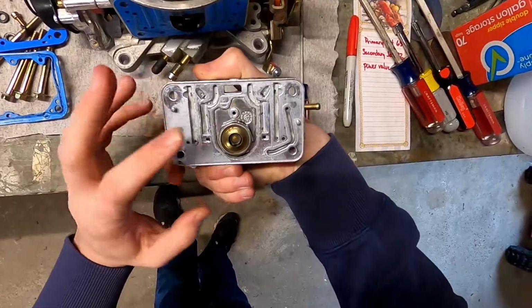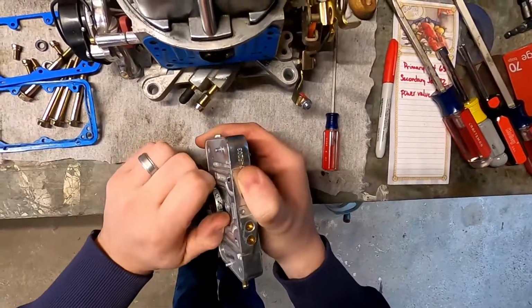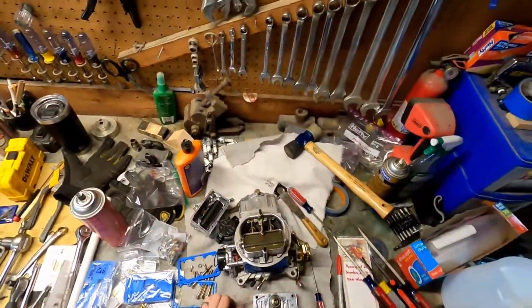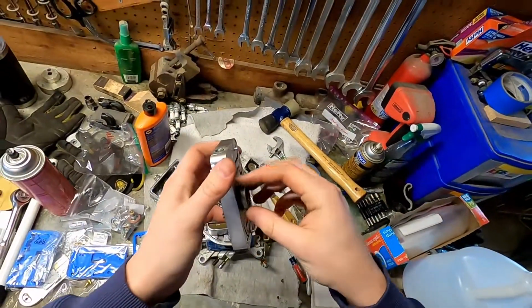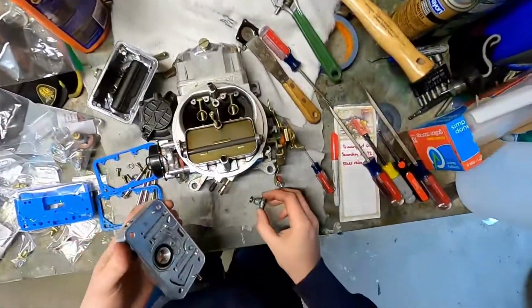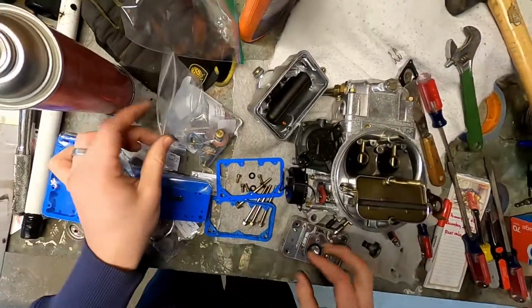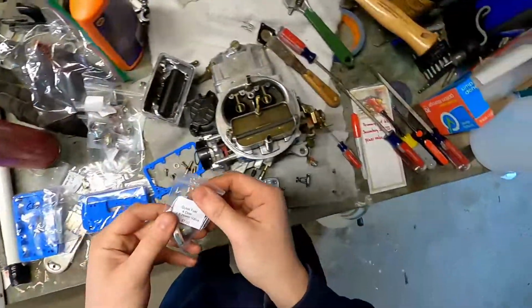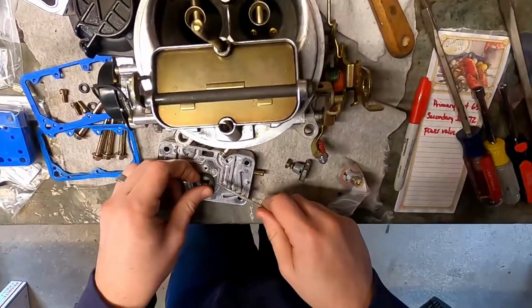Alright, so went ahead and got the metering block off, the primary metering block, and as we can see, 6.5 on the power valve there. Like I said, I think this is a little too big, so all I'm going to do is just very carefully try to get this off, really trying not to damage anything. So taking out the power valve, literally as easy as screwing it in and out. Each of these new power valves comes with a new gasket. So here is my 4.5. Take that out, put it back in. Want to make sure I'm getting off this old gasket here.